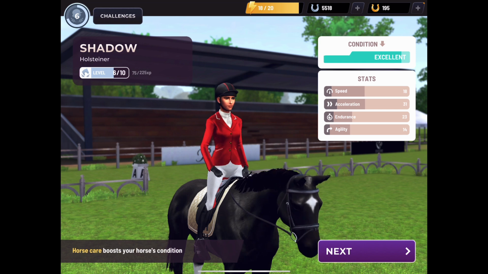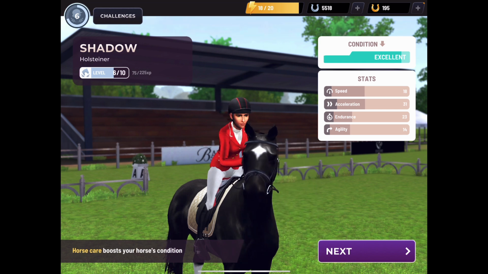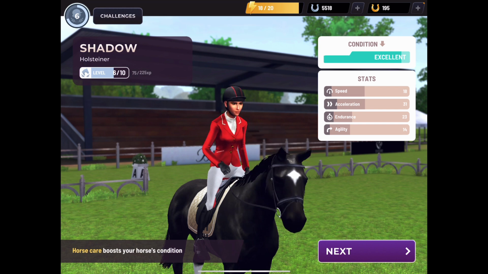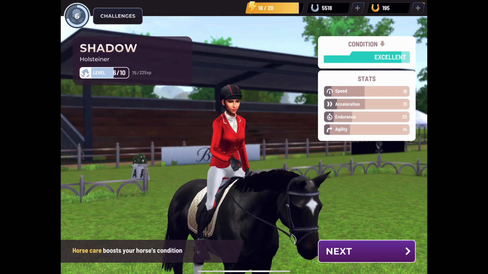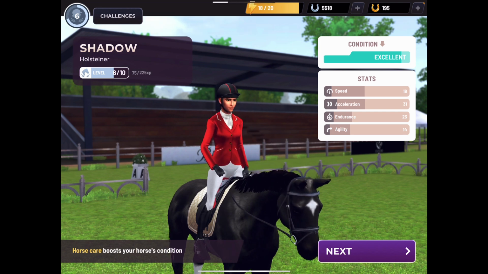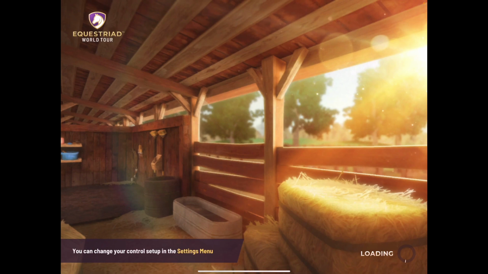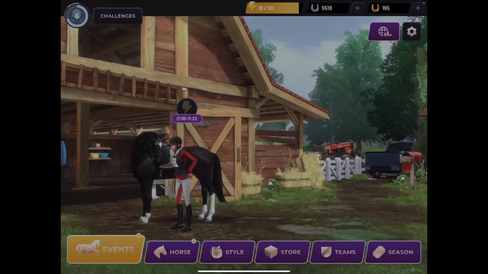So, if you look here, Shadow on the left, we have 75 out of 225 XP. So, we've got to get quite a bit more XP before the horse levels up. That's going to be crazy. And our stats and our conditions have gone down a little bit. If you look at the excellent bar, I'm just going to turn this down again a little bit. There we go. You can see that the green bar is slightly dipped. Cool. Oh, I'm glad we came first there.